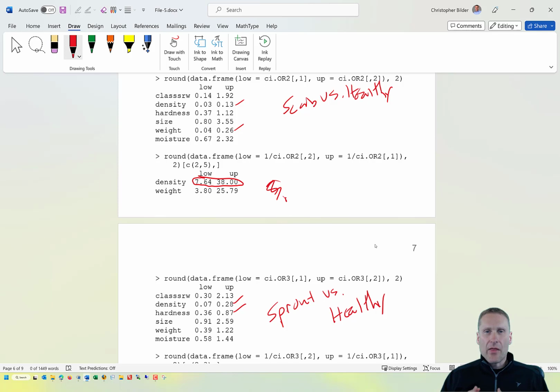So these are the only times then where we have actually been able to show, given all the other variables are in the model, that there is some kind of relationship between the explanatory variable and our multi-category response. So we can see definitely density is very important. Also, we see that hardness is important for the sprout versus healthy. Weight is important for scab versus healthy.